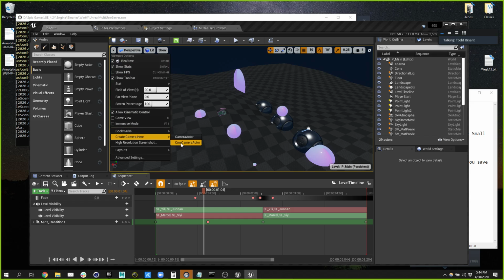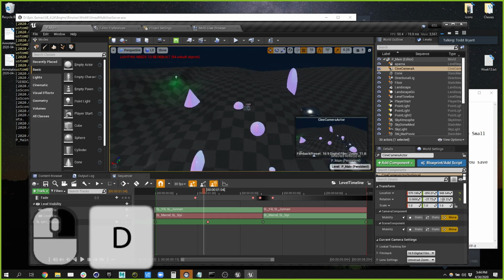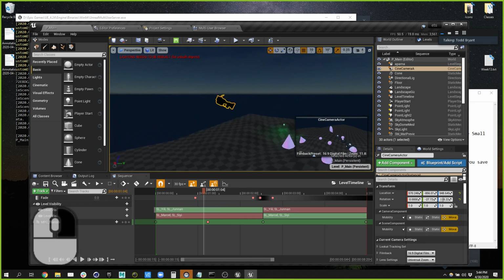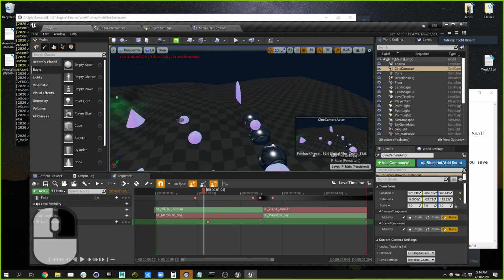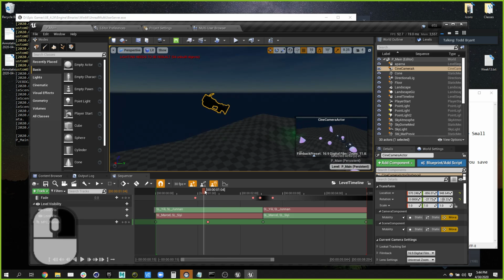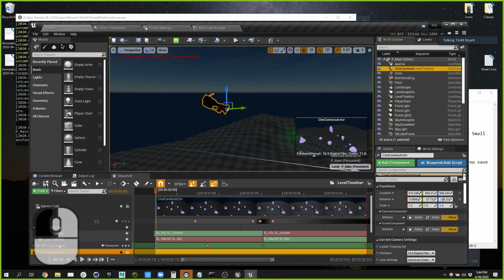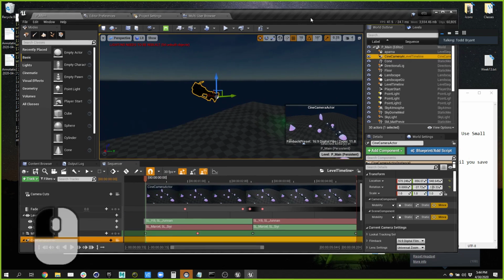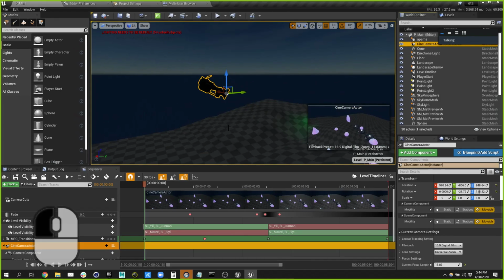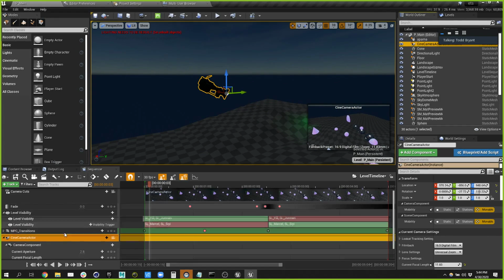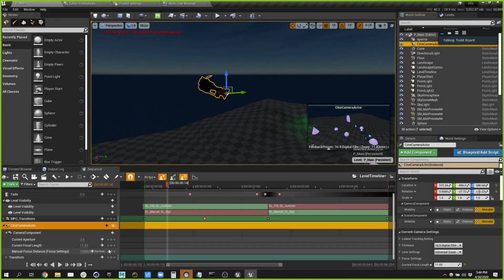Create camera here called Cinema Camera Actor. And now there's a camera right there. If everyone looks up behind them, they might be able to see the camera. And when I add the camera into the sequencer, everyone should see that the camera cuts track has been added. And I'm going to put a keyframe for my transform right here.